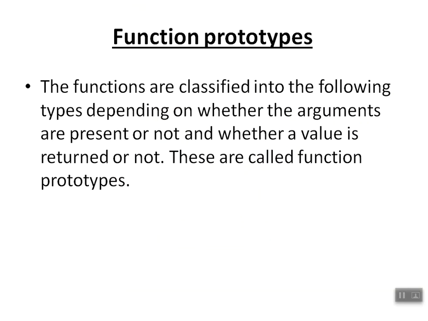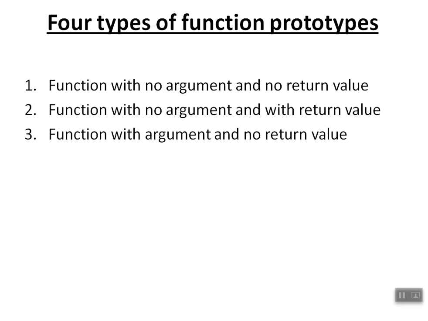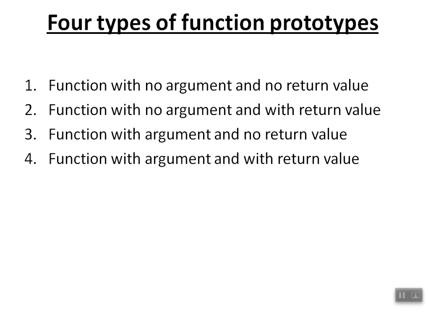Okay. We were talking about return type, arguments and all those things, right? Based on that, we can go for four different types of function prototypes. That depends on return type and argument list, right? The first one, the function with no argument and no return value, with no argument with return value, with argument no return value, with argument and with return value. These are classified only based on the arguments and return value. Either we can have arguments or we may not have arguments. Either we can return something or no need to return something, right?